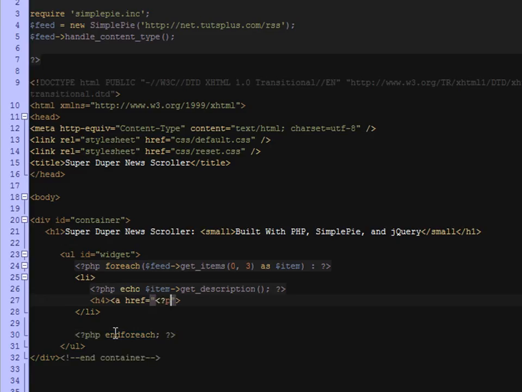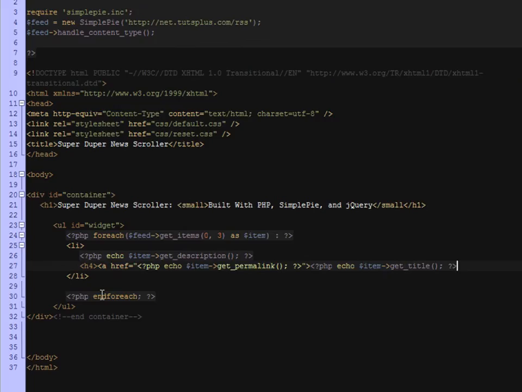So we can do PHP echo item, and we're going to use a different one called get permalink. If you guys use WordPress, you're probably very familiar with that. And the value of this is going to be PHP echo item get title. Okay, close out the anchor tag, close out the h4 tag.